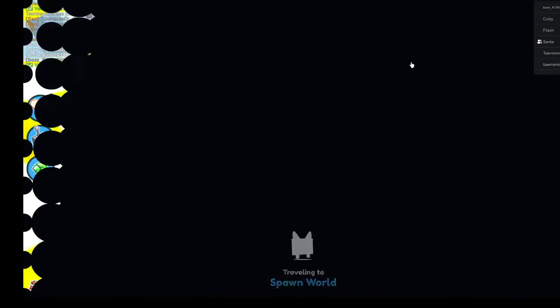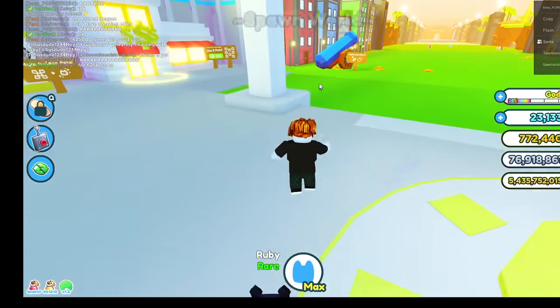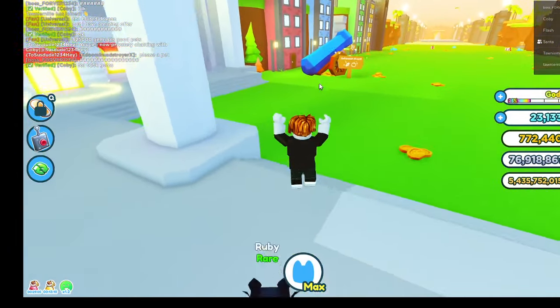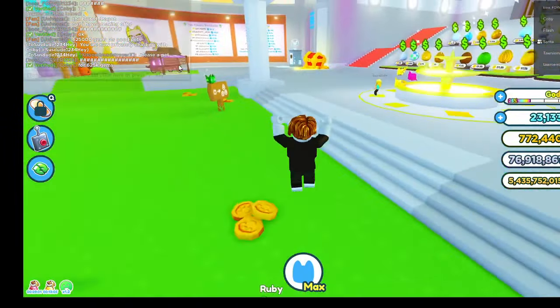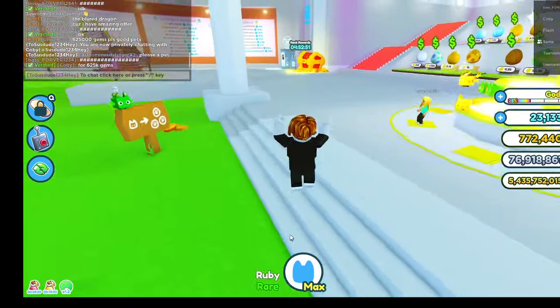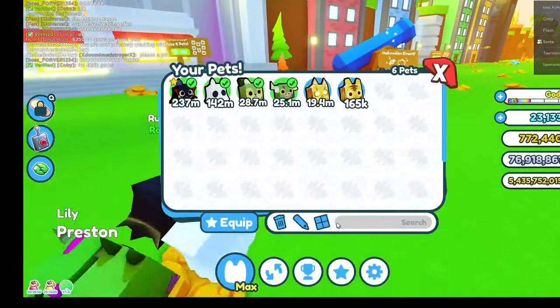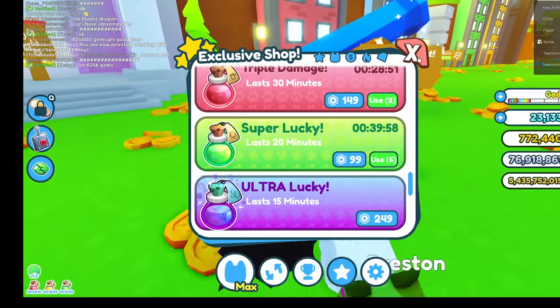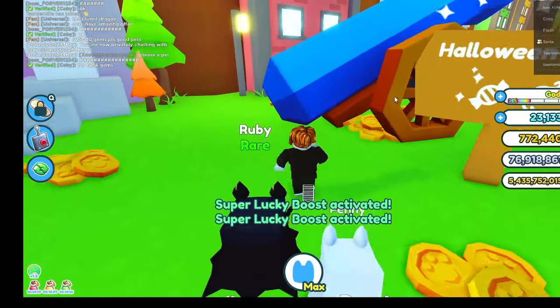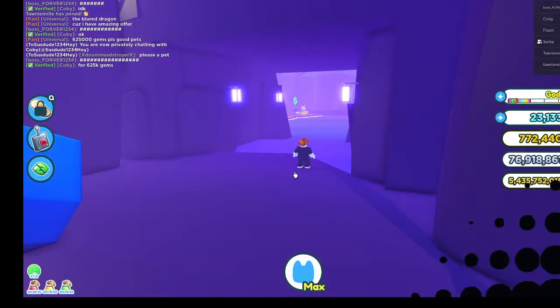Okay, let me go to the shop. Over here. Now I'm running over here to the Halloween event. I'm gonna need to activate. Wait. Oh, I have actually a good idea. I'm gonna go claim my rewards and then. Oh wait, no, I can't. I have to activate some of my luck right here. Super lucky. I just activated two of them. I don't know. That doesn't do anything. No, that wasn't useful. That was a complete waste.